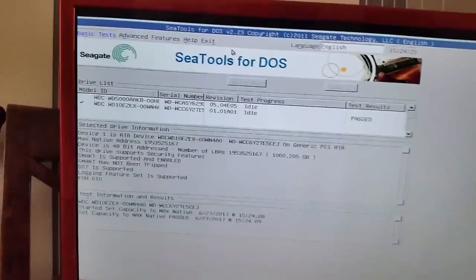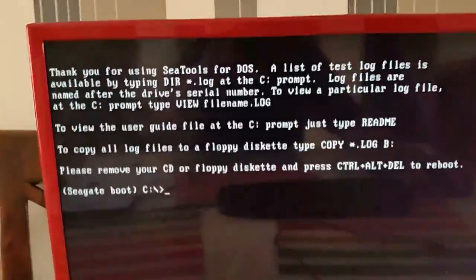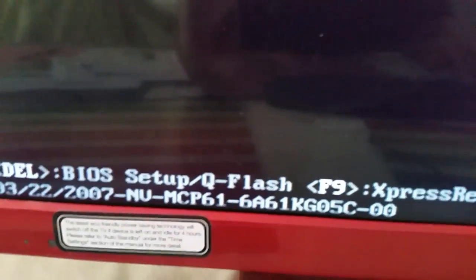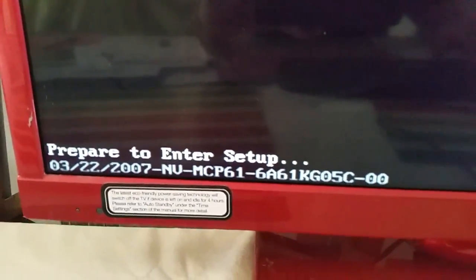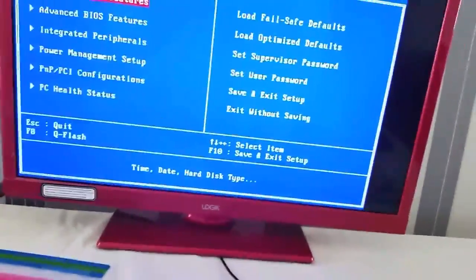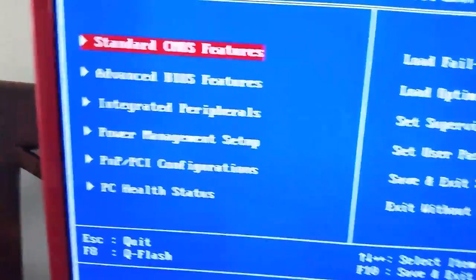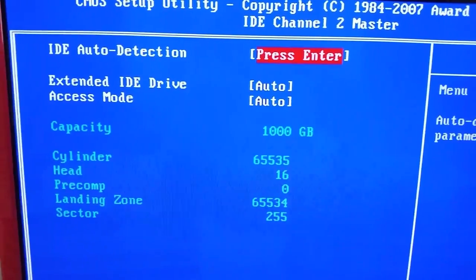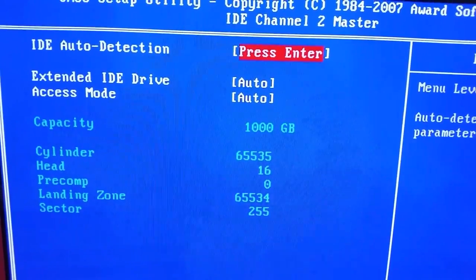Okay, and then you just click exit, and then you just turn it off. You need to do a power cycle, so it's not enough to reset. You need to turn it off and then on. And then go into your BIOS setup. Again, different computers use different keys. Some of them use F2, some of them use delete. Mine does use the delete button, but you might be using F1, F2. I don't know, you need to check it on your screen. So there we go. We've just set it back to 1 TB.